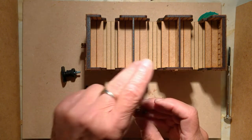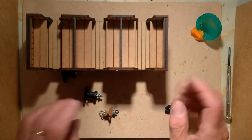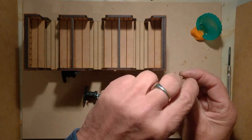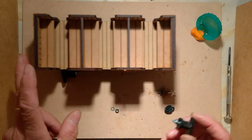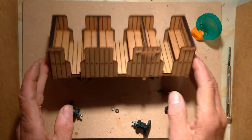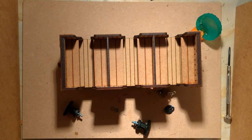So you can use this wagon, or the Quarryman's wagon, as an adapter. So you fit one of these at one end to couple up to the slate wagons, and then at the other end you can either use one of these still the same and use the top hook to line up to your engine, or you can quite simply fit the binny. If you're not using the slate wagons, then you can fit the binny type buffers at either end. The choice is yours. Very straightforward to fit. Simple nut and bolt on the inside. There we go, that's it completed. I hope you've enjoyed building it, and please enjoy it.